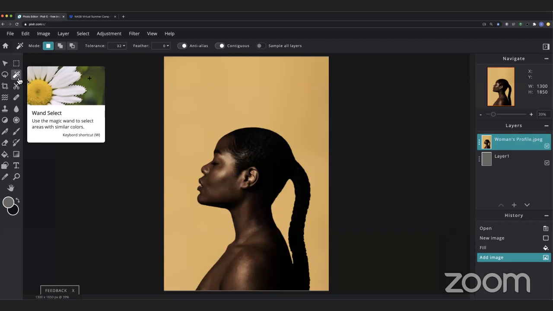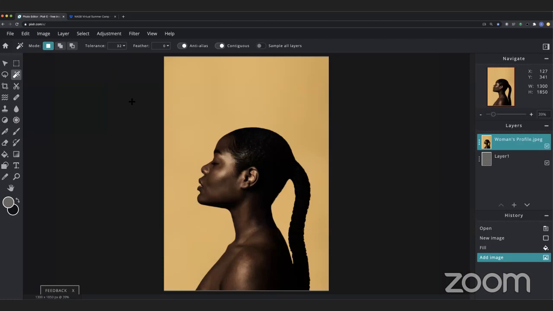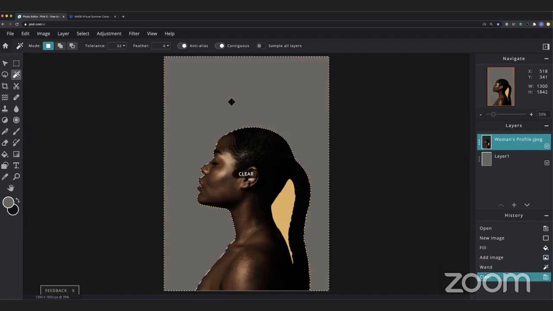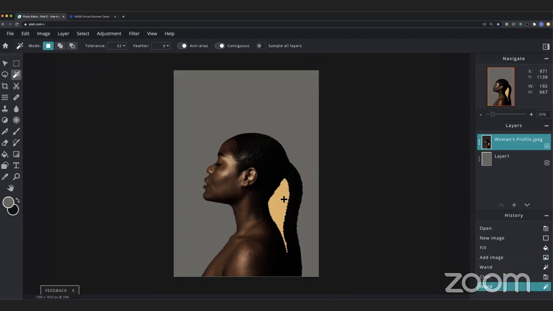So what I would do is use this one select tool, click on the background area, and then hit delete, and boom, it's gone. Then click this little area in between her and her hair, hit delete, and it's gone. If you're using a Windows computer, you could just use backspace. I think that would be the equivalent. So delete on your keyboard or backspace on your keyboard, depending on what type of computer you're using. I'm using a Mac, so I use delete.